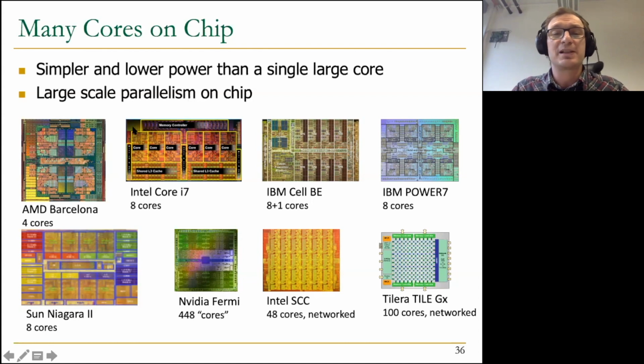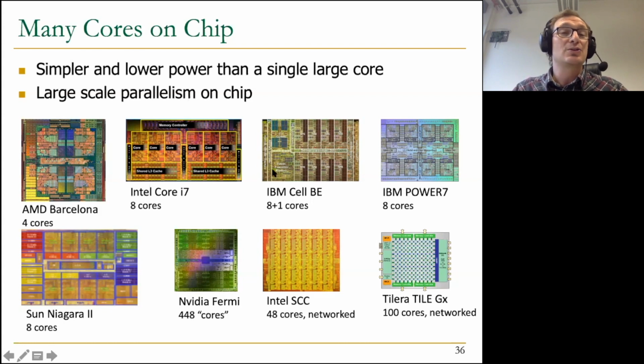These are not the earliest multi-cores, actually, clearly. IBM Cell is the earliest heterogeneous multi-core. That's the only different one over here. Let me put it that way. Everything else is a homogeneous multi-core system. And you can see some of them are networked, meaning network on chip. And some of the smallest cores are actually here in the GPUs, as well as the tile engine.